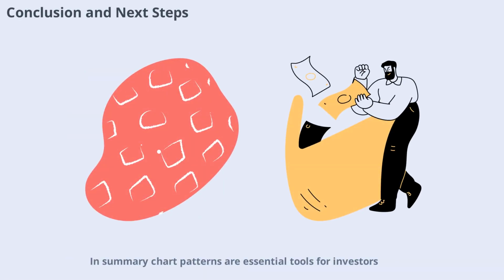Summary: chart patterns are essential tools for investors and traders looking to anticipate market moves. By learning to recognize and interpret these patterns, you can make more informed decisions and manage risk more effectively. Continue studying different patterns, practice regularly, and refine your strategy as you gain experience. With time and effort, chart patterns can become a valuable part of your investing toolkit.